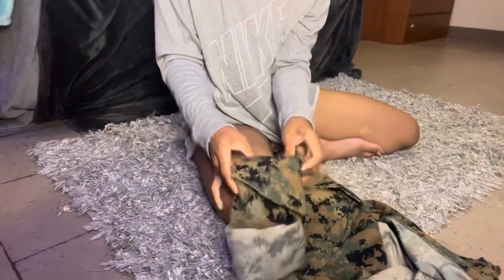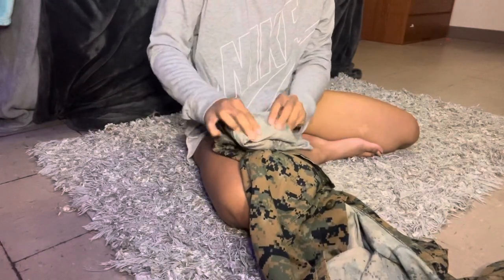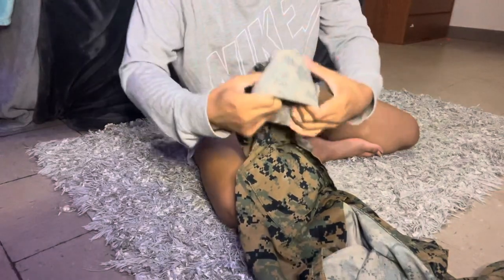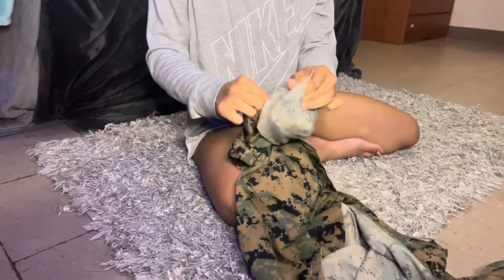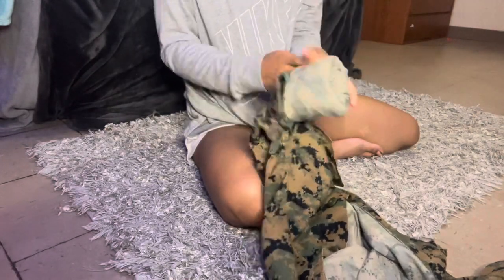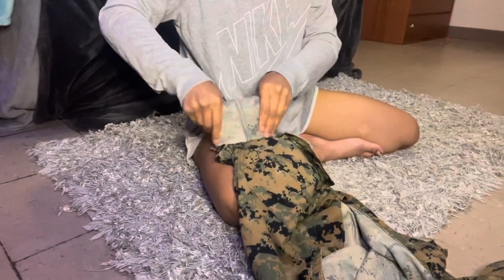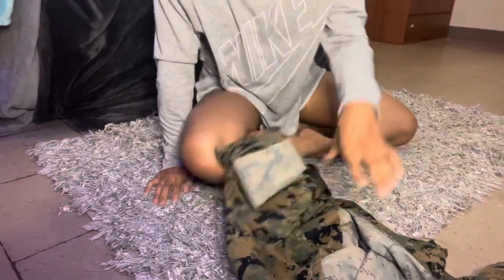You can either wear it like this — I think people call this 'gunny sleeves' — or you can fold it one more time. I like to put it one more because it shows just a little bit of that muscle or whatever. So we're just going to fold it one more time. It does tend to mess up on this last fold, so we're just going to do the same thing we've been doing. And we have one sleeve done — now we're going to move on to the next one.